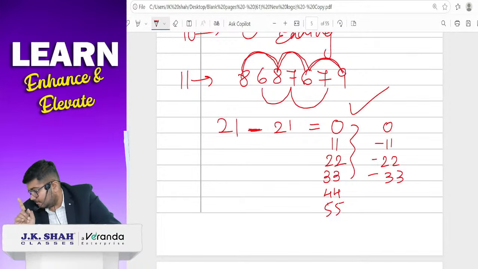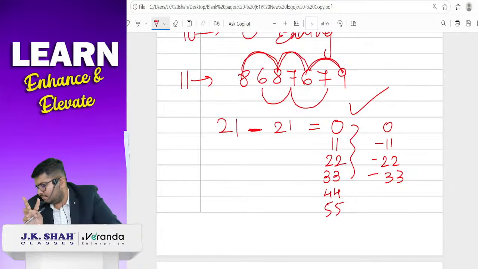There won't be both options 3 and 9. Either it will be 3, or it will be 9. It is not possible that there will be two answers. There will be only one option which is correct. They won't confuse you by giving two correct answers. There will be only one correct answer, so you have to look at it and solve it very carefully.